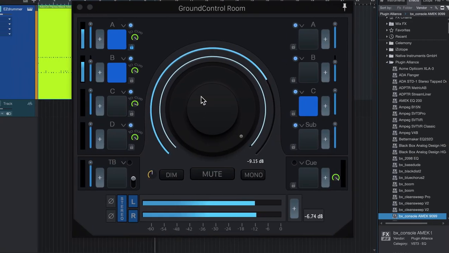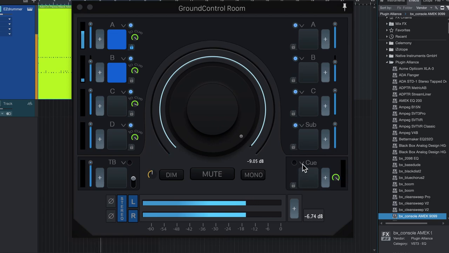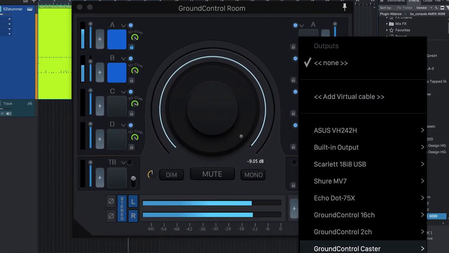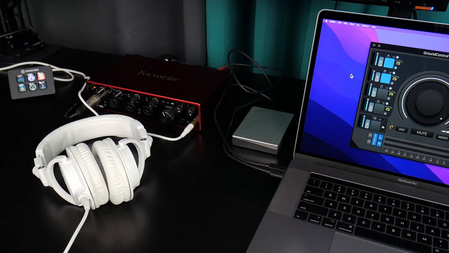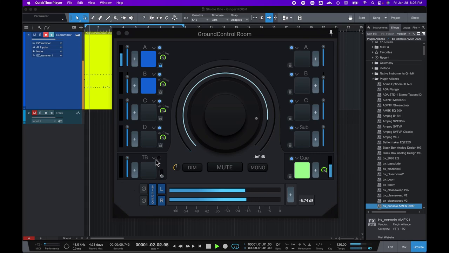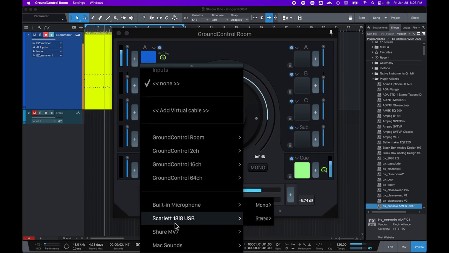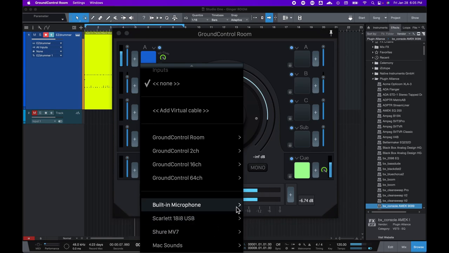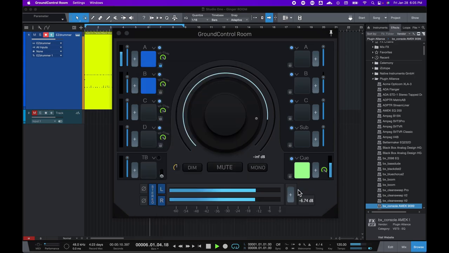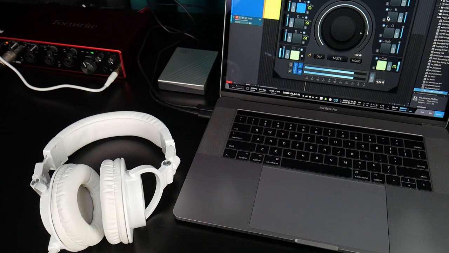And we can also adjust the volume for each source that we are sending to the Q-Mix, which is separate from the main mix that you hear on your speakers. I'll set the Q-Output to 5.6 on my audio interface, which is these headphones right here. And then I'll set the TalkBack input to a microphone. You can even use the built-in mic or a USB mic plugged into your interface, you know, whatever you want. And then whenever you activate the talkback, it's routed directly to the Q, which again is the headphones.